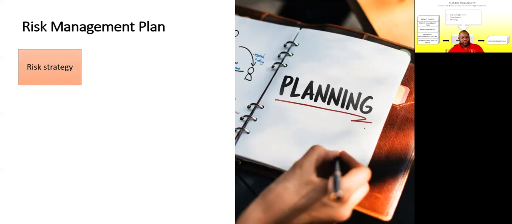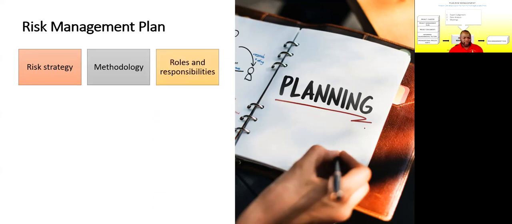What does it say? Describes the general approach. What is your general approach? Could be described in a number of ways. Our general approach was escalated risks must be escalated ASAP. Risks that could affect the project overall must be communicated ASAP. It's a strategy. What else? The methodology. Someone says, oh, we need to use a risk breakdown structure. We need to use a risk probability and impact matrix. Now you're talking about the methodology.